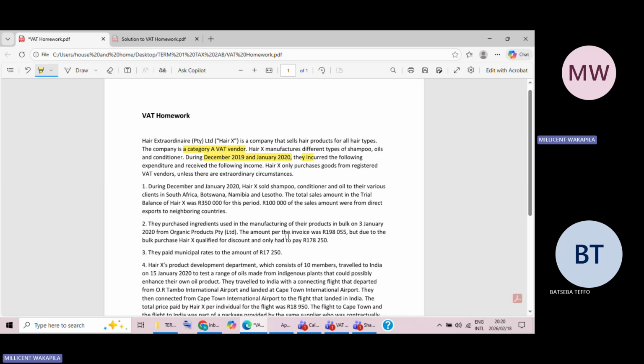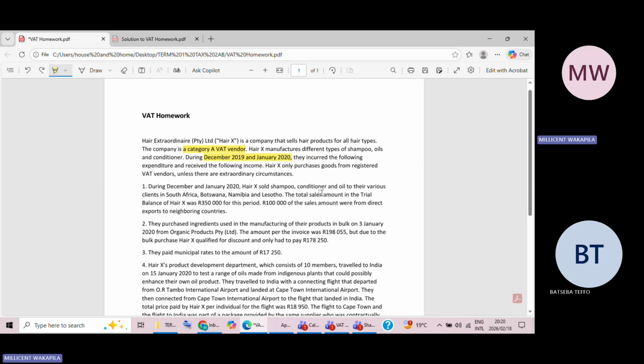So the transactions that follow, they only occurred in December and January, right? And I also gave you a hint for you to be able to know the difference between category A and category B, the months that they end in. Category A has an A, so the A in January is going to be your hint, and category B has a B, and the B in the month of Feb is going to be your hint for category B, right? It's just something that my lecturer told me when I was in second year, and it really helped me because now I'm able to differentiate the two, right?